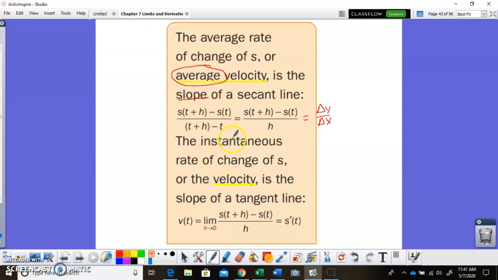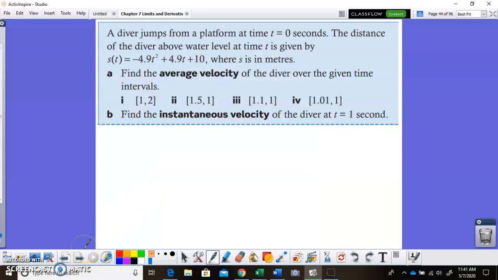But what we want to talk about is the instantaneous rate of change, or instantaneous velocity. Okay, instantaneous means it's happening at one point in time. And if you can remember, instantaneous being at one point, that one point is where we're finding the tangent line. So that's us finding the derivative. Okay, so when you're being asked for the average velocity, you're just going to do the slope between the 2 points. When you're asked for the instantaneous rate of change, or just the velocity at a specific point, then you're doing the derivative. Okay, so we're going to try this with a couple of points here.